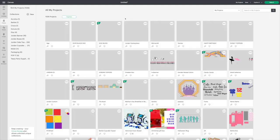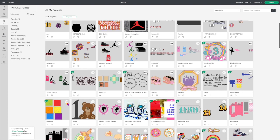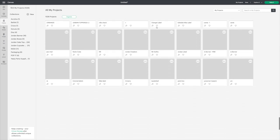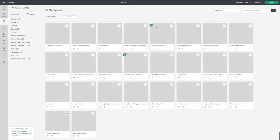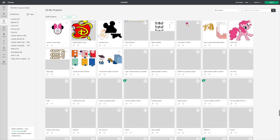Easy to find me. Now, remember I told you about collections? I want to go over that real quickly with you and show why I think an unlimited amount of collections is a great idea instead of 5. Now, depending on what you do, these are all my projects. I've been using Cricut for, I'm trying to figure out the amount of years. I think it's been 8 years now. So all of those designs are still here. I think I got all the way to the bottom. No, I didn't. See, more designs.